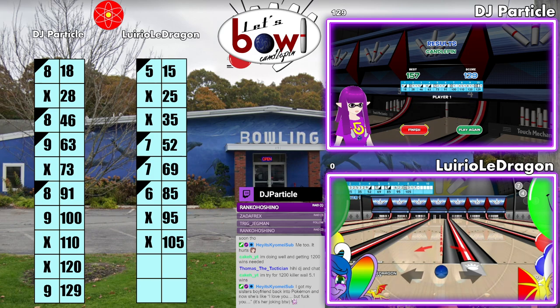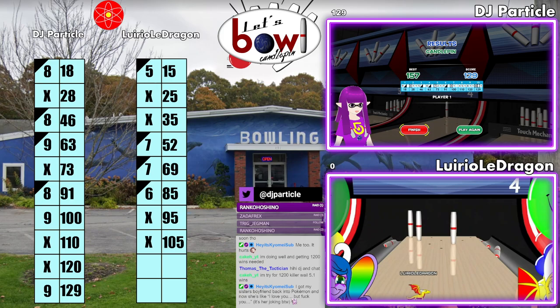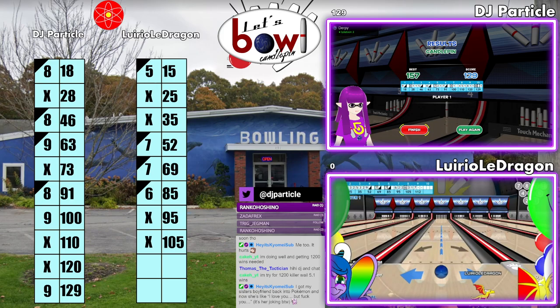That's another thing with the separate scoreboards. We can actually do it like it's supposed to. I missed. Oh, no! So a 7 box. Ouch. An open box.